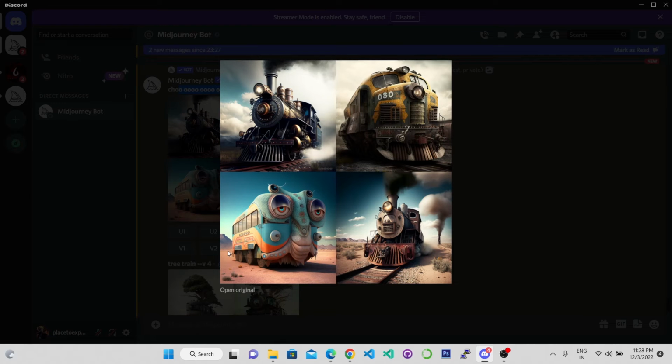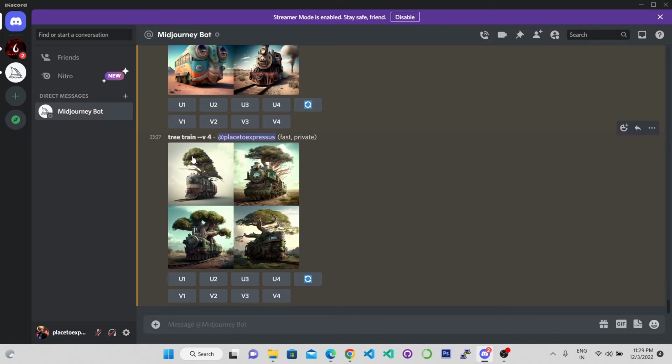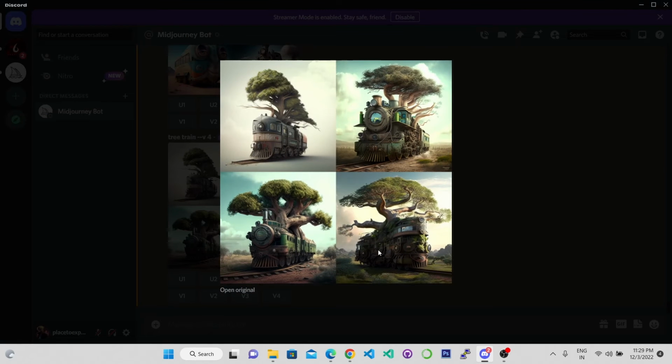And it looks more like a bus, but the tires are those of a train, right? This is interesting, like we are asking it to run, but it is too lazy to run, right? Amazing concept and art here again. When we run a tree with train, this is somewhat similar to above, but not exactly. And see the differences here, it is not showing the roots, just a realistic tree and realistic train.